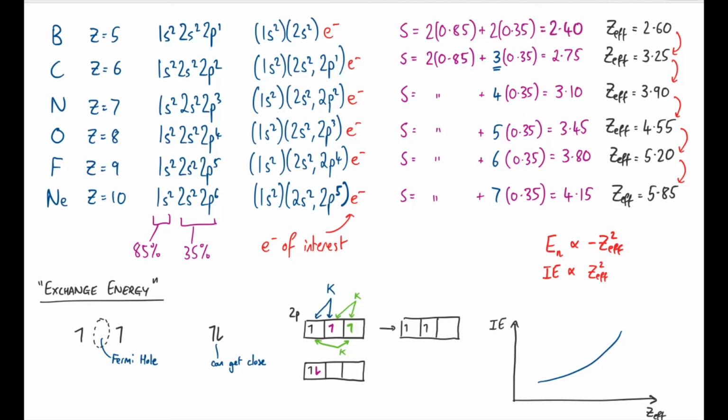So that means if we try to remove an electron from this system and go to a different state here, which only has 1 K of exchange energy due to numbers of parallel spins, there's actually a net loss in exchange energy of 2K. And overall, this means that it's harder to ionize. So on top of the generally increasing Z effective that we can see on this graph, certain electron configurations will be quite resistant to removing an electron from them, because doing so means that there are fewer Fermi holes and the inter-electron repulsion will increase.